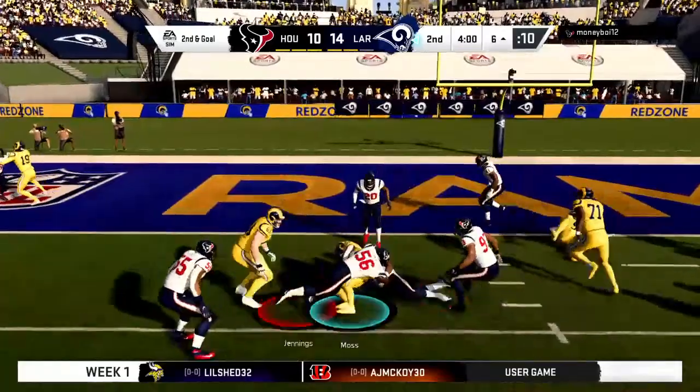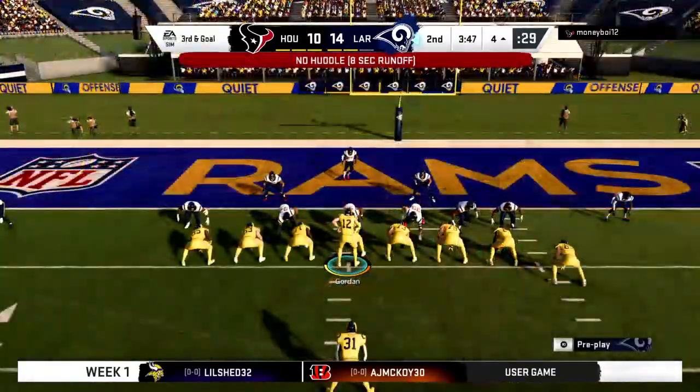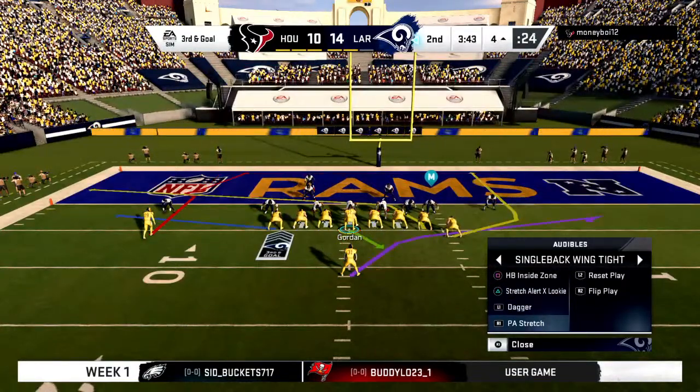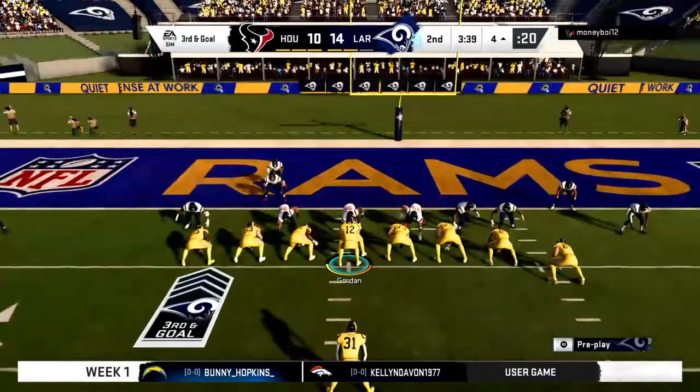On second down now, it's Moss. And he gets him a little bit closer. He takes it from the 6 inside the 5 to the 4. A big play to start the drive got him in this position, but this defense has held firm since, and now it's third and goal.